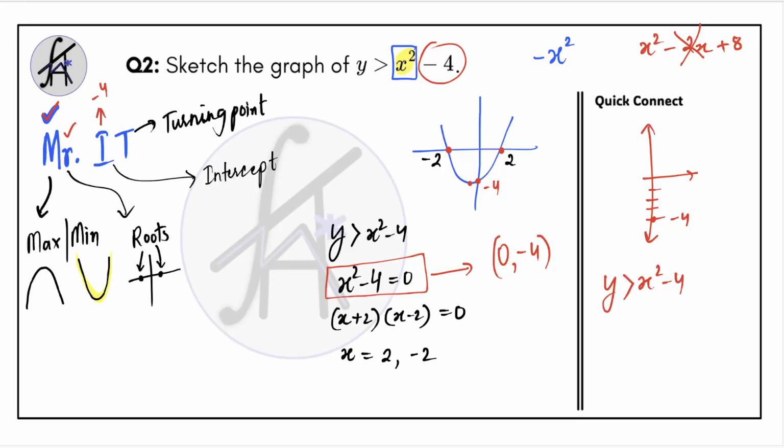So our final graph would look something like this. It wouldn't have two different things like a different turning point and a different y-intercept. It would have the same. This is the turning point as well as the y-intercept. So it is 0 comma minus 4, and this point is 2, that point is minus 2. We are not done yet. We have to sketch because y is greater than, so you're going to be sketching the inner region. That's what your final answer is. Hope that makes sense. See you soon. Bye. Take care.